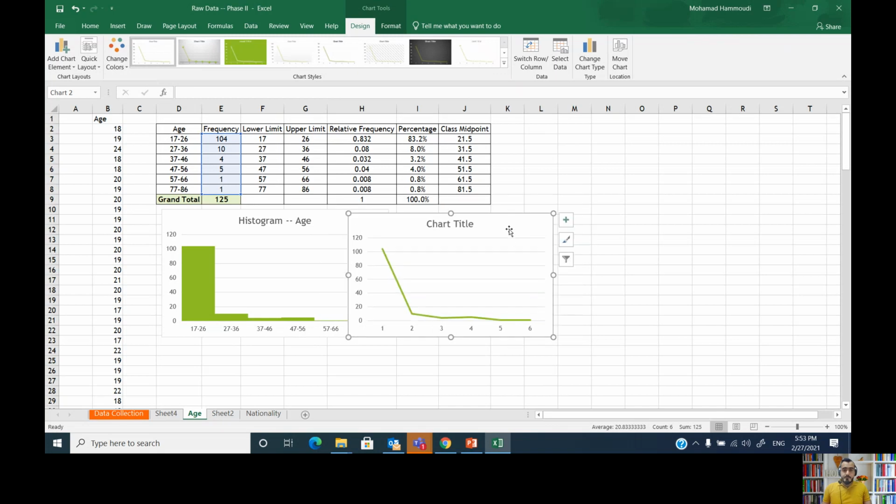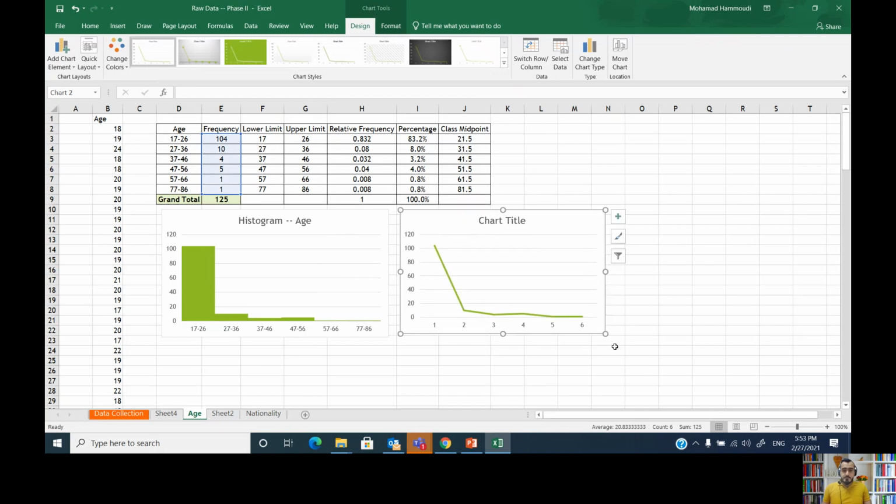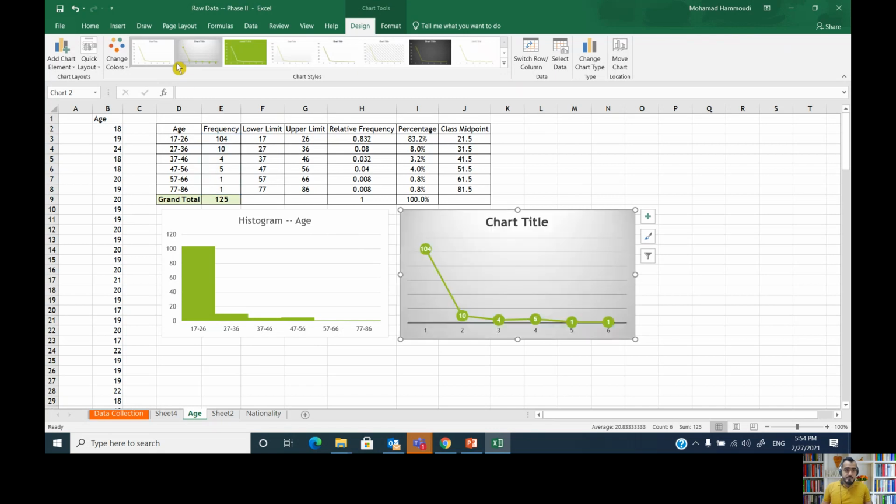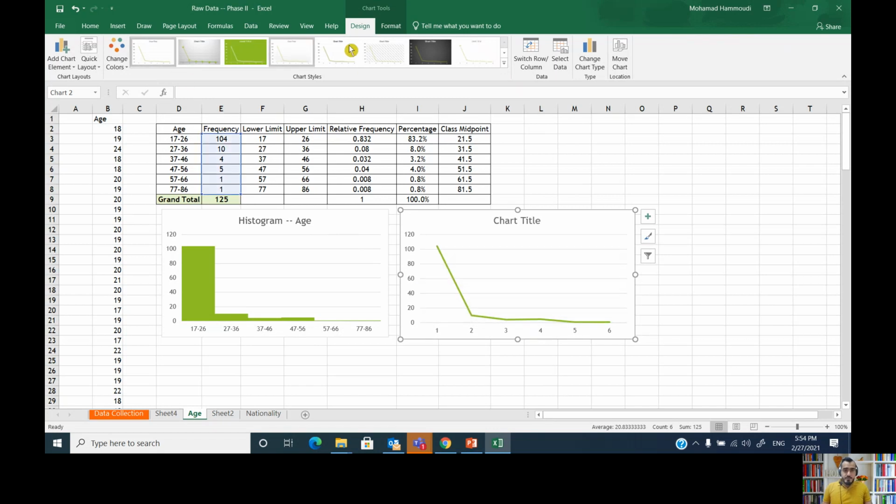Now if you look at this graph here, the frequency polygon, we agreed that we have the frequencies on the vertical axis, and of course if I want to mention them, I can be specific and give the values, like the frequency here is 104 and so on. Here is 10. Now on the horizontal axis we agreed that we should have the class midpoints, and instead of 1, 2, 3, 4, 5, I should have these class midpoints.